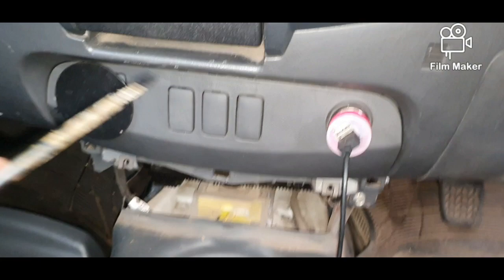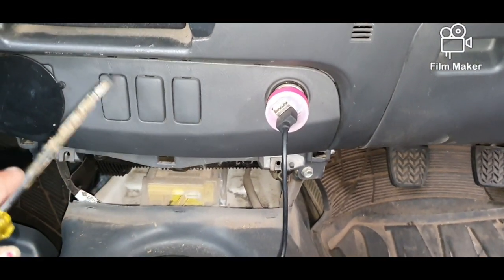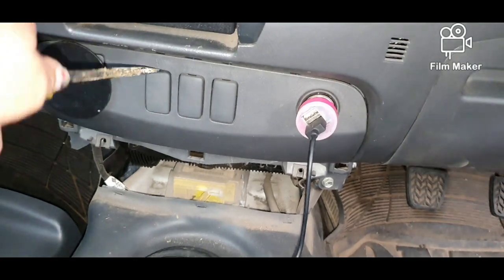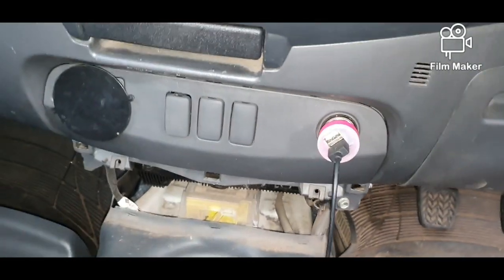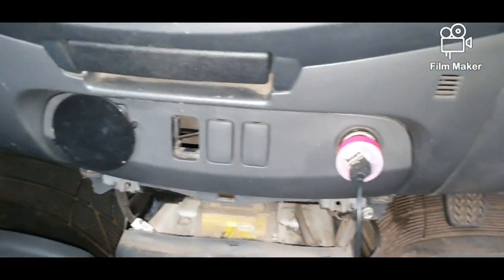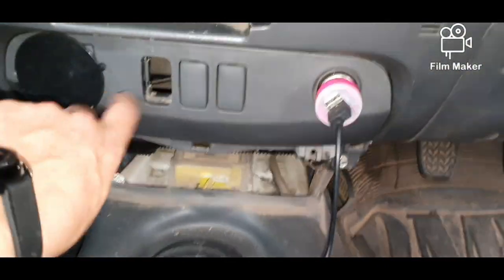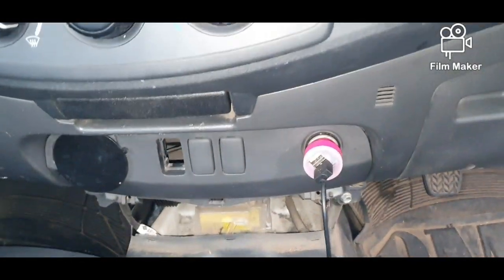The next thing we do is remove one of these covers where we want the plug to go. So I'm actually going to put it in this side so any passengers can use it quite easily, and I don't have things flopping around my feet. So you just put a screwdriver in the top and budge it out like that, and there we go. So that is where it's going to go. Now you'd think I'd clean it first, but oh, there we go, we'll pretend that's clean.